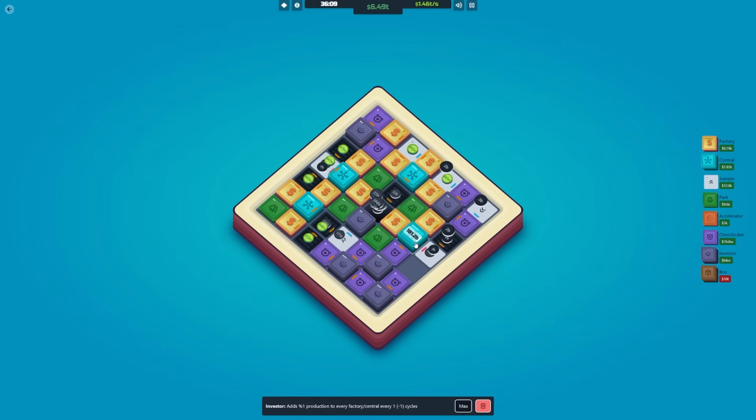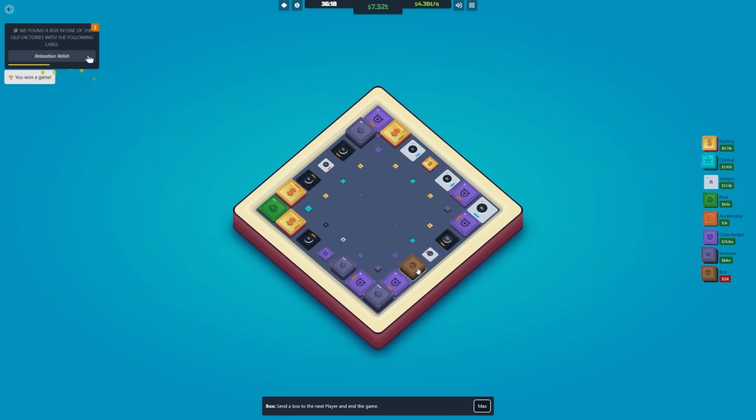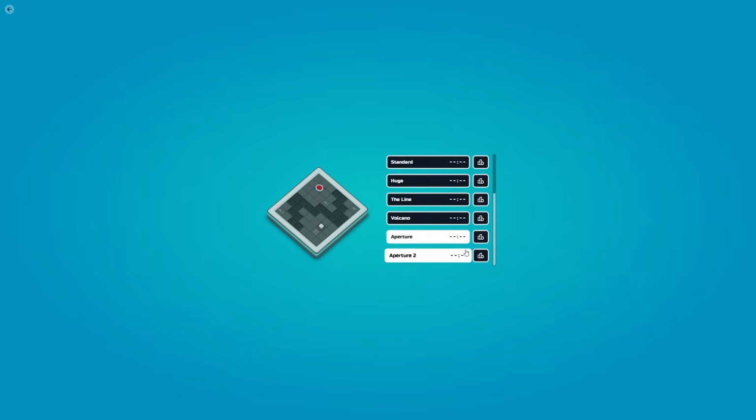170 billion. 180 billion. Only 26 billion. 48 billion. Wow. Well, that's 10 billion. I'll build a box. We did it. Excellent. That's great. I won a game. By getting 10 billion.